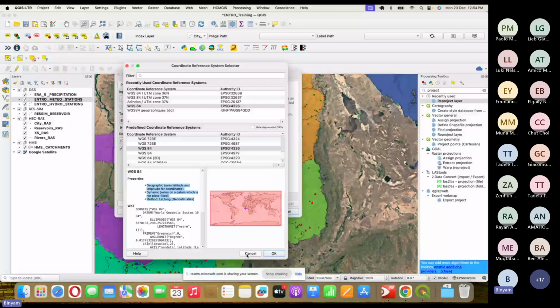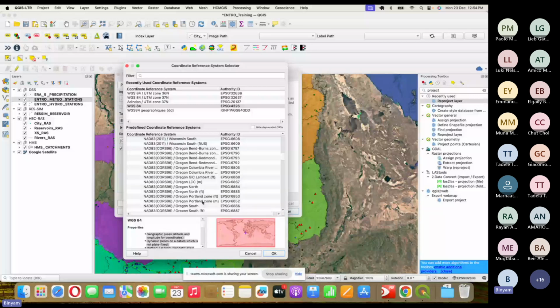And the other one is the projected coordinate system. It also has many types of coordinate systems, developed by many geodesists in different countries for different locations, okay? So the common one is WGS84, the Mercator, WGS84 UTM is a common one.